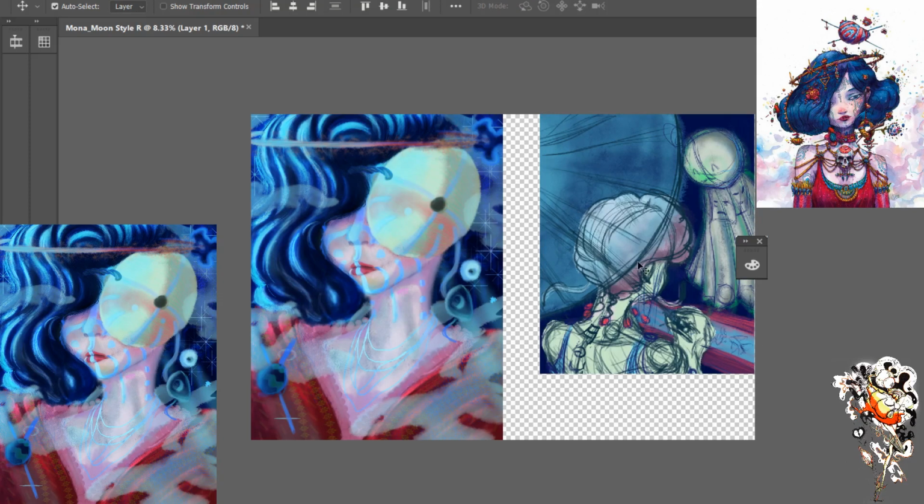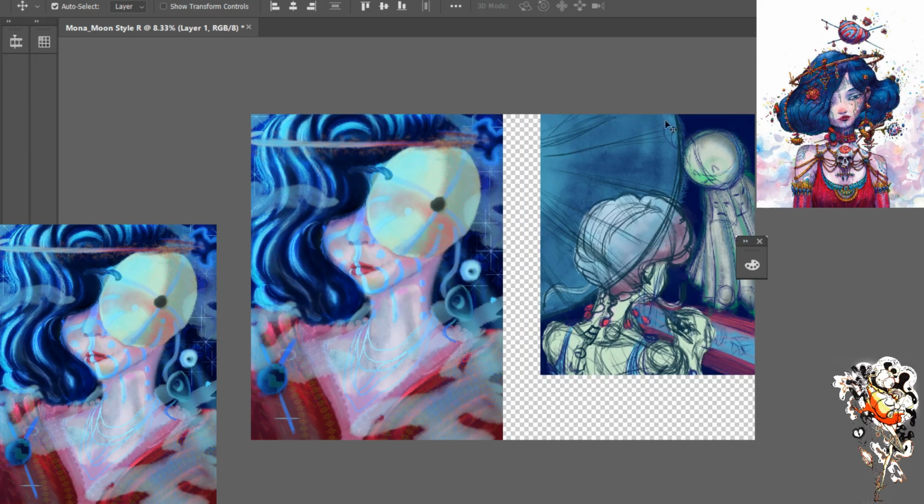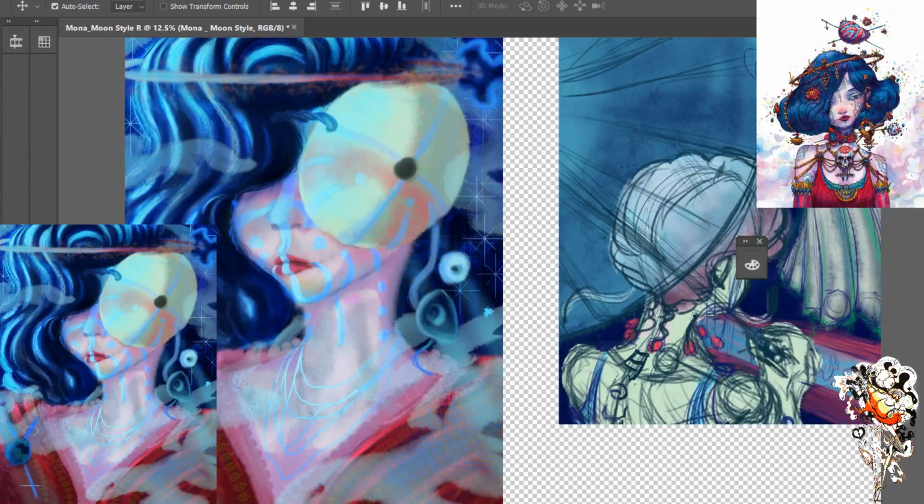And so what I'm going to do is do that and that. And I'm going to extend this. I'm just going to merge these two layers now. I'm going to extend this so that it looks more like a whole picture.